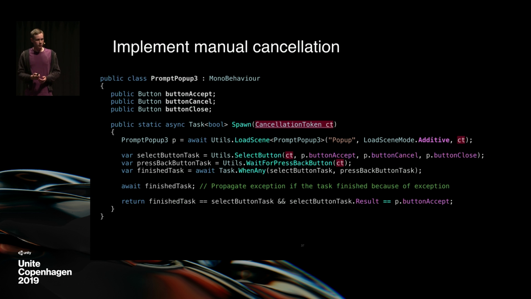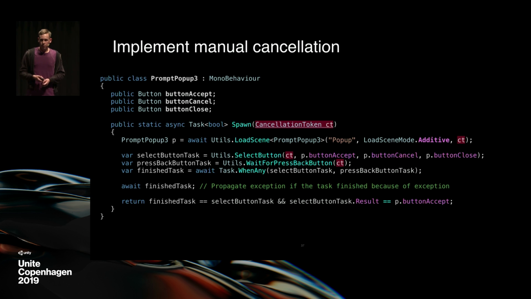What else did we forget? We forgot the manual cancellation that I was talking to you about earlier. It's really important. In general, every async function should take a cancellation token. In our current project, we don't have a single asynchronous function that doesn't take a cancellation token, except for one async void start at the very root of the app, where it all starts. So let's add it, and it's not that bad, just one more CT at the end of everything.